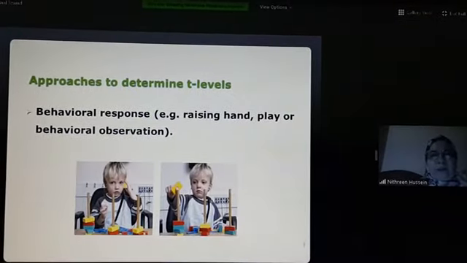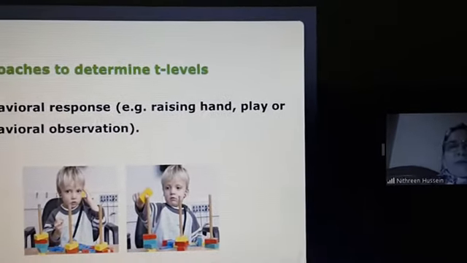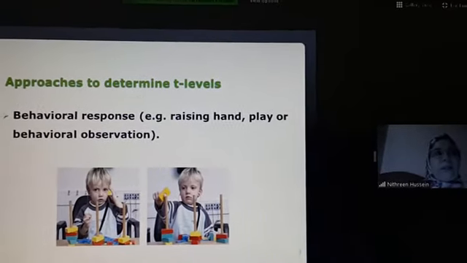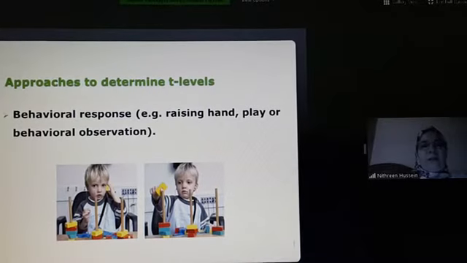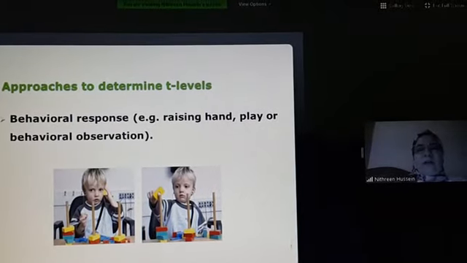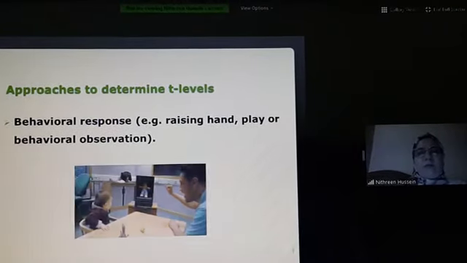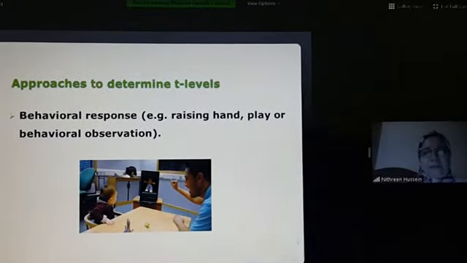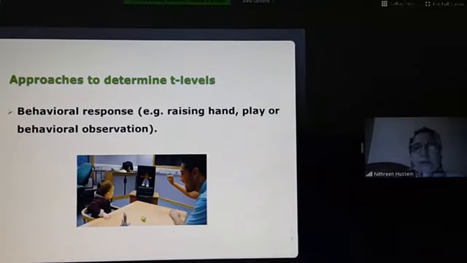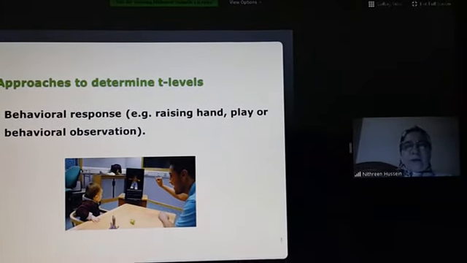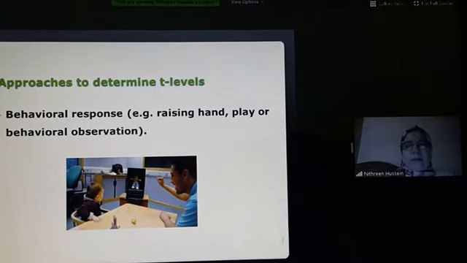To determine the threshold or the T level, we have the subjective or the behavioral responses similar to the pure tone. So we can ask the patient to raise his hand when he hears the sound, or do any signal that I can know that he is hearing the sound clearly. Or in children, we can use play audiometry or behavioral observation, or sometimes also we can use visual reinforcement like the free field. So we need some toys to attract the attention of the child during the session of programming. And as I mentioned before, an assistant is very important to check the responses of the child while doing the programming process.